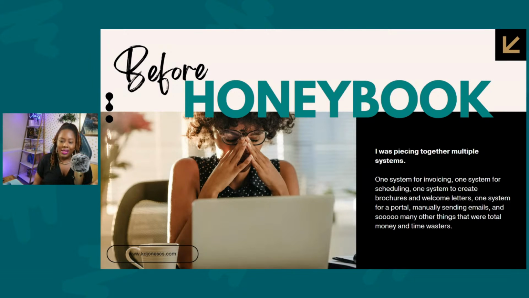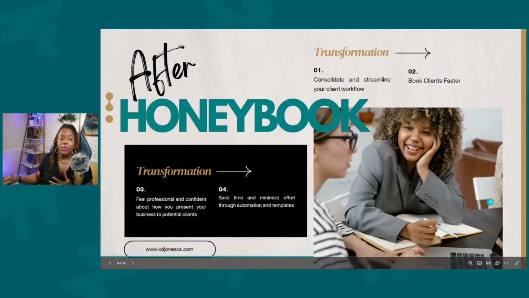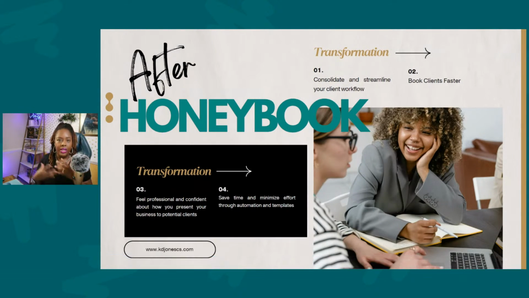And then I had another system for a portal. I was manually sending out emails, and I was doing so many other things that were just a total waste of time and money. But when I started using HoneyBook, I was able to put all of this together and have all of this in one system. So I was able to go from all of that chaos and time that I was spending, and consolidate everything inside of HoneyBook and totally streamline my client flow.